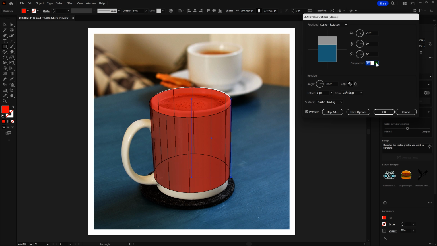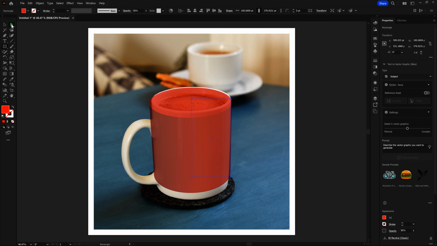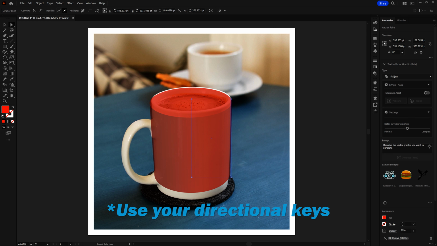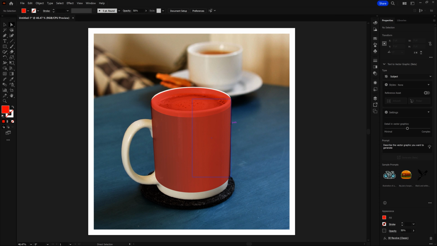Let's go ahead and edit our shape. The way we're going to do that, let's click OK, and then grab our direct selection tool. Let's deselect our shape. Now we're going to edit our shape with the direct selection tool by just selecting parts of our shape. This is where Smart Guides comes in. I'm going to hover over and select the left part of our rectangle. Let's arrow it to the right. That's looking pretty good. Let's do the same thing with the right side of our rectangle. We'll click off it, find it again with Smart Guides, and then arrow to the left slightly.